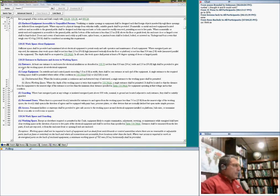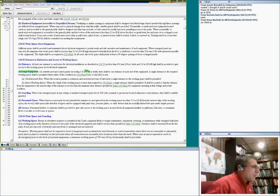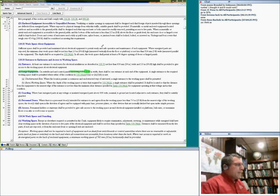This is interesting: large equipment. For your equipment to be considered large, all it has to be is exceeding 6 feet. It doesn't have an amp requirement. If I have a switchgear, guys, that's 7 feet, there is no amp requirement. This would be a switch that requires two entrances. Here's my switchgear here. I need an entrance here, and I need an entrance here.